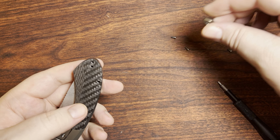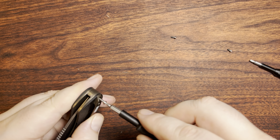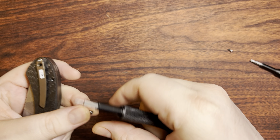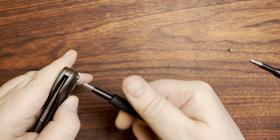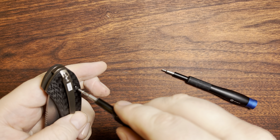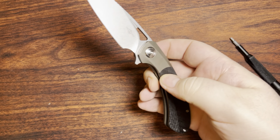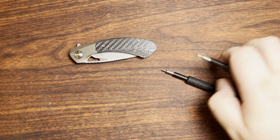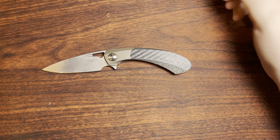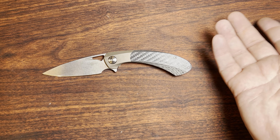We shall finish up with putting the rest of the hardware on. Back that out — I don't really want to cross thread anything. There we are. And oh yeah, this is T8. Ta-da, there we are — all sorts of good. I don't really have any closing thoughts on this; I think I've been rather concise so far. I'll go ahead and end it there. As always, I appreciate y'all for watching and have yourself a wonderful rest of your day.